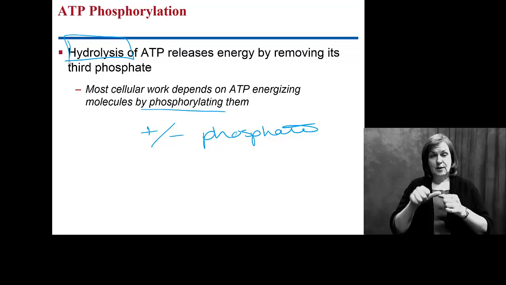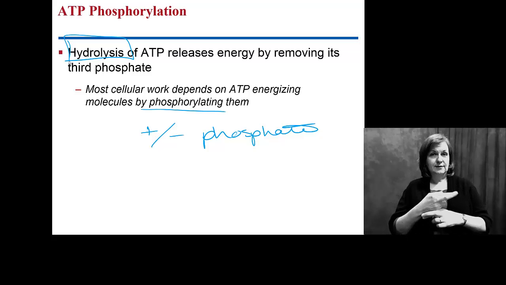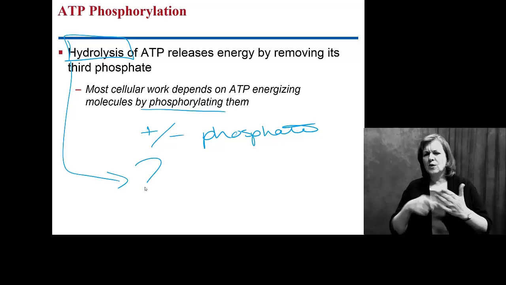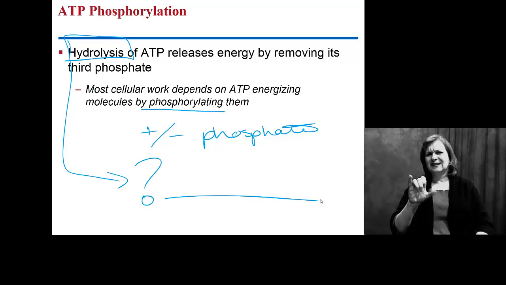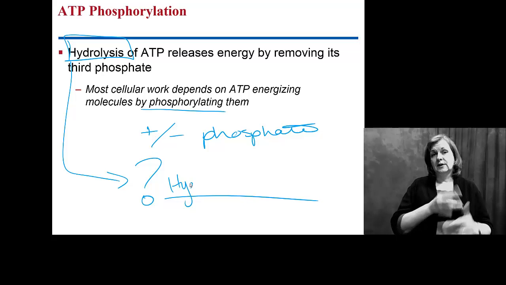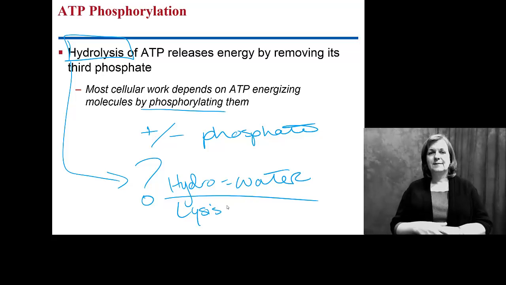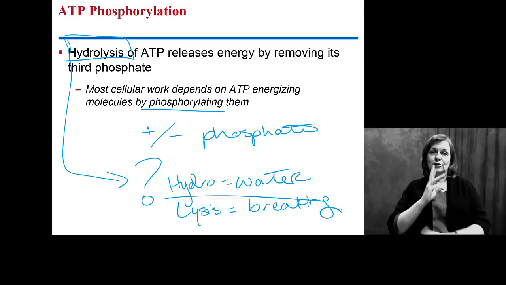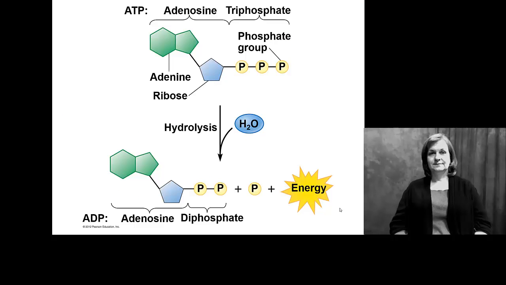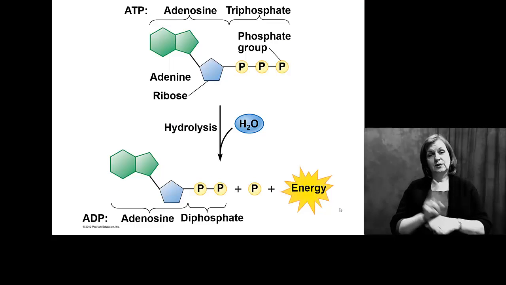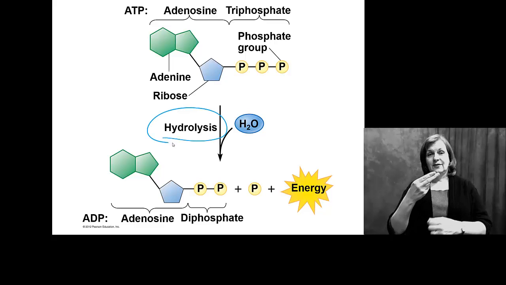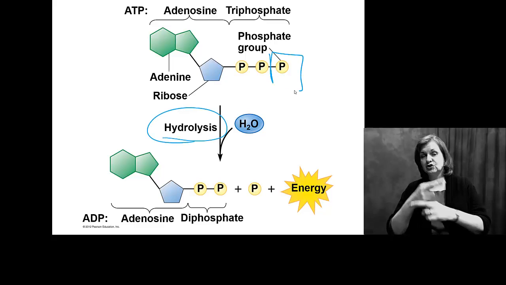If you watched our lectures on chemical reactions in the building of macromolecules, we have talked about hydrolysis before. What is hydrolysis? Hydro is water. Lysis is what? Breaking. So you're going to break something with water. And in our reaction, we're actually going to use water to go through the hydrolysis reaction and remove this end phosphate.